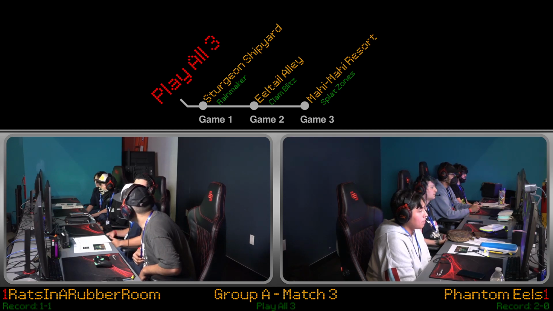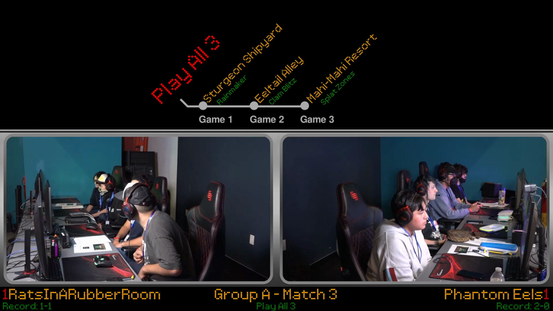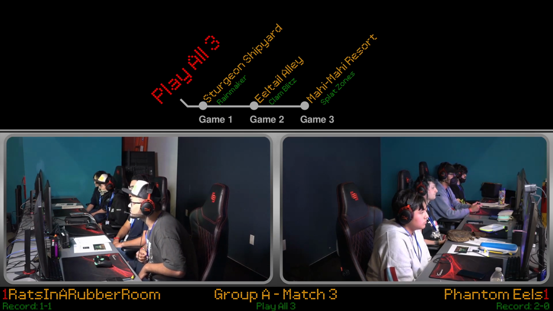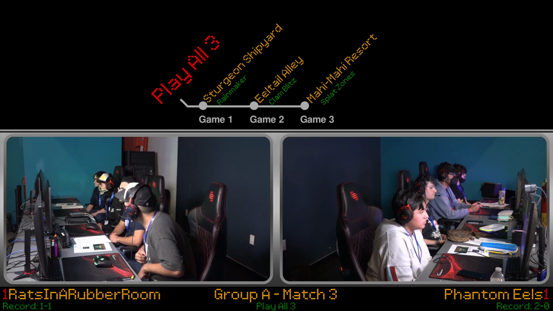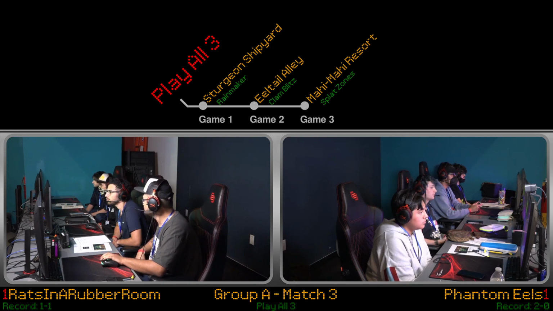But again, I want to give huge props to Phantom Eels there. They put such a strong defense down, almost a wall-like of defense, to not allow Rats in a Rubber Room to get in whatsoever to score. It's just Rats in a Rubber Room, though, were successful in finding the picks needed and just the clam economy right at the end there to score that power climb and take the lead.